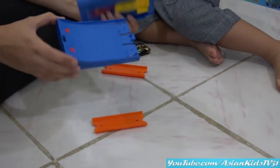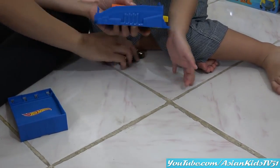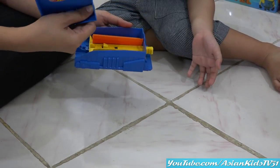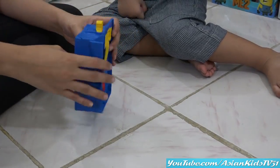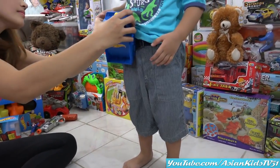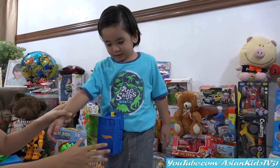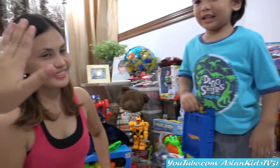It's pack away time. Pack away time? Yes. What's pack away time? Mama will show us how to pack away your Hot Wheels. Wow. Pwede yung ganun? Paano siya sa loob yan? It's a compact racetrack. Stand up, Garrett. It's easy, kids. See? You can bring it with you anywhere. Wow. You can bring it to school, malls, parks. Yeah. So anywhere cool, you go, right? Garrett. So, yeah. High five. Yeah. Good job, Mama.